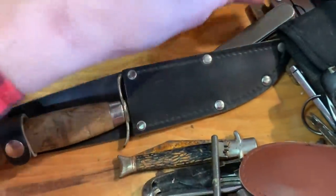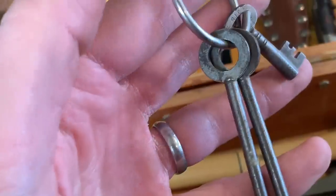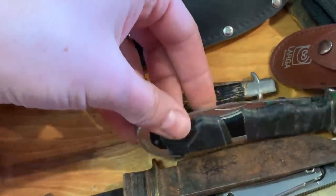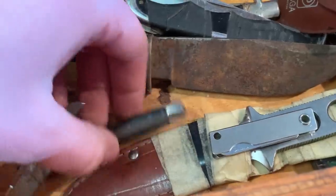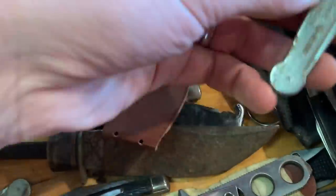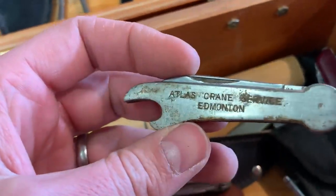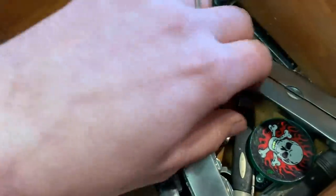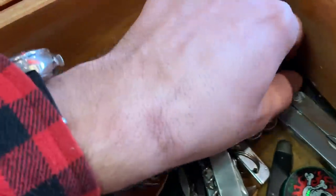What is this? Some kind of secret agent's kit of accessories. Old skeleton keys — and people always do buy those. Chubb — those are like a secure key. Some old knives, lots of pocket knives. Some may have an advertisement on them: look, Royal Crown Hotel in Coronation. If you find one that says Pepsi or something on it, those can be pretty interesting too. Atlas Crane — so those would be like the big overhead cranes. Lots of little knives, and there's always lots of collectors out there looking for pocket knives.